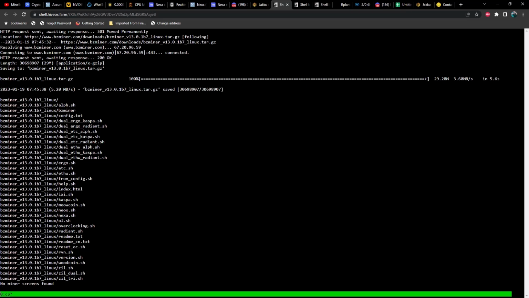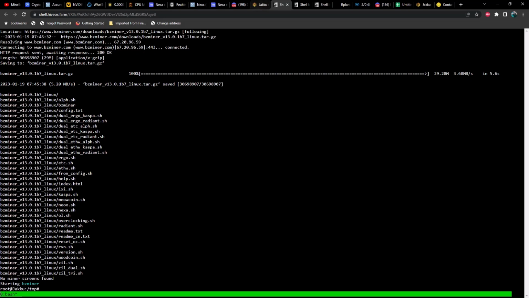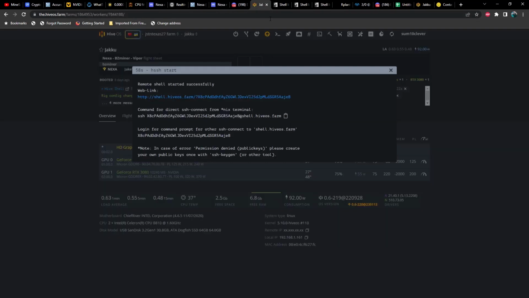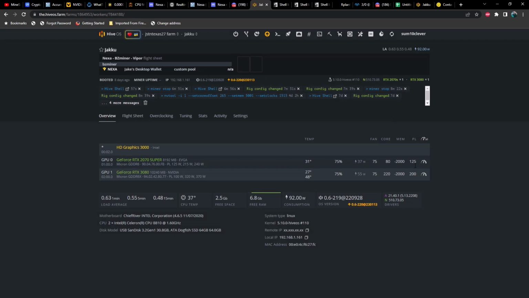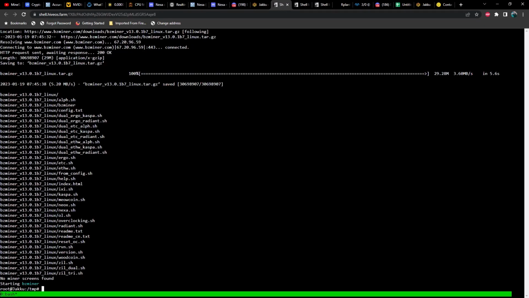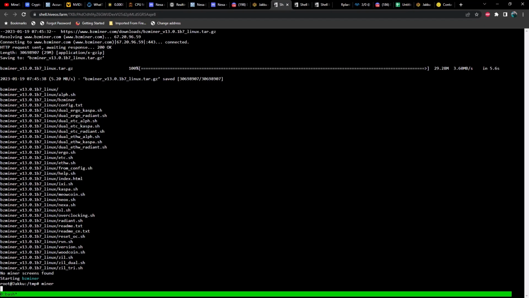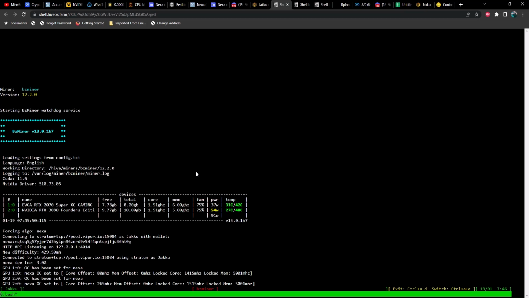By the time it gets to the end, it's going to go ahead and start the miner for you. So I do recommend that you make sure, see it says starting miner here, make sure that you set your power limits appropriately, just in case for whatever reason your overclocks don't apply. Let's go ahead and refresh this here. Looks like it's starting to pick up. We're going to go back to the Hive Shell, type in miner, hit enter, and now we can see that our overclocks did apply.